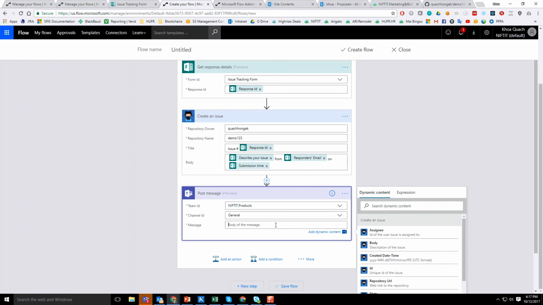So the message is actually HTML enabled, so you can do something like this: new issue. Please review at. I'm going to add a link right here using HTML.